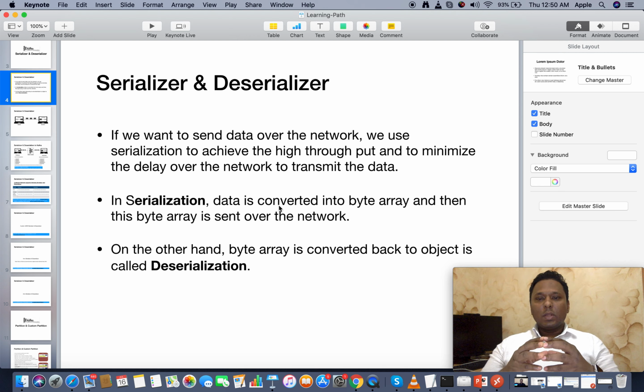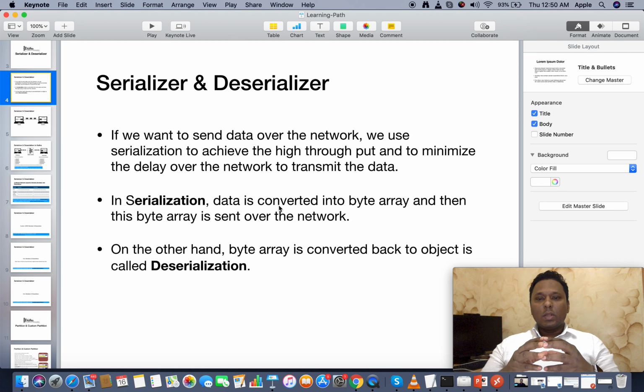To overcome this problem, Java offers serialization. We use the serializer to serialize our Java object into a byte array and send that byte array over the network. In serialization, data is converted into a byte array, and then this byte array is sent over the network from the sender side.